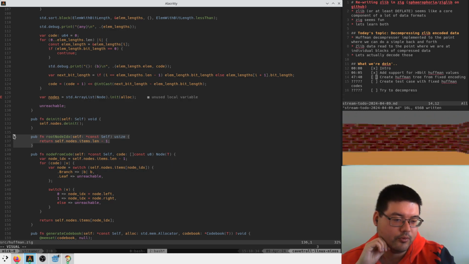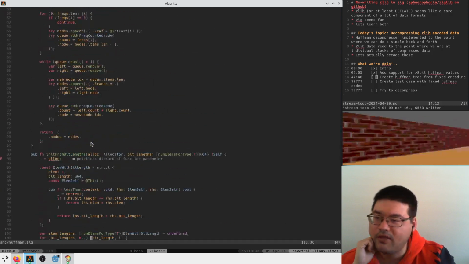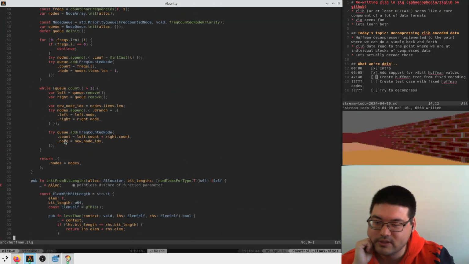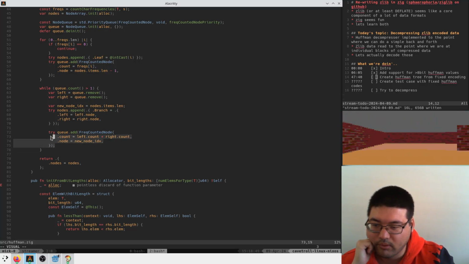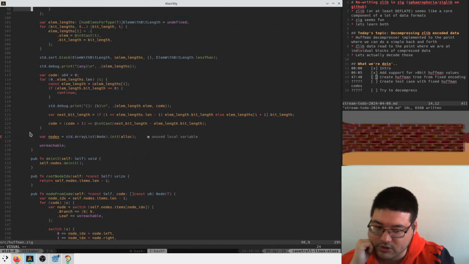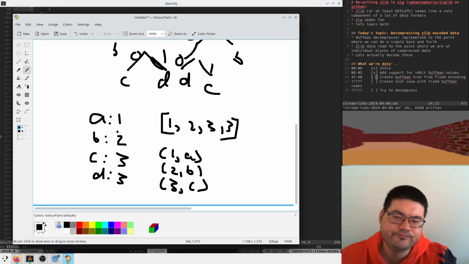Is that possible? We could start at the bottom. Yeah, I think the way we built it before is we started with only leaf nodes. And then we built up branch nodes as we walked up the tree as we went. Is that something we can do here?